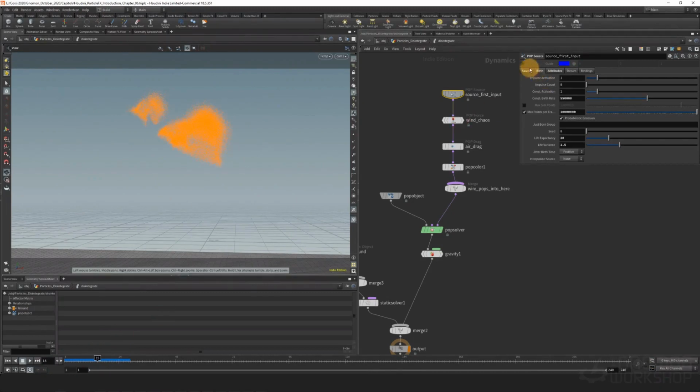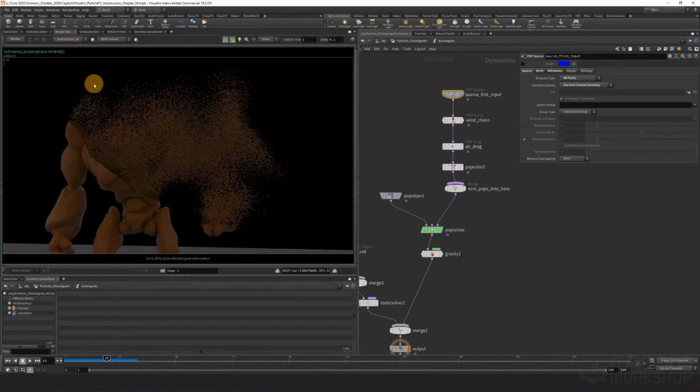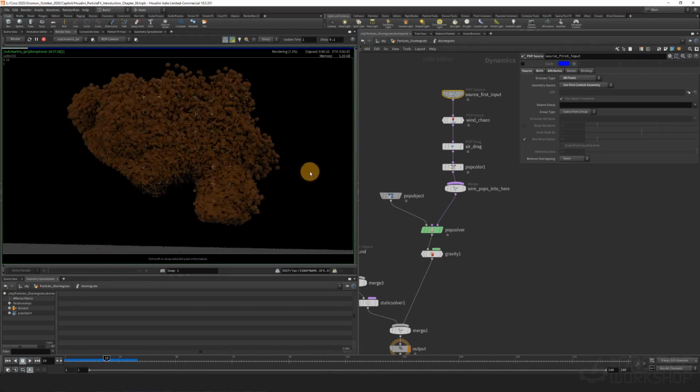Okay, it is not bad. By the way, let's see if we go to whole points. Okay, it is working in a better way. Control S, render view, and render again. We should have more points than before. Okay, that's what we are doing here.